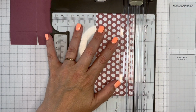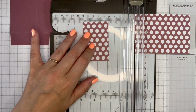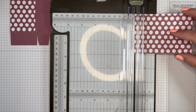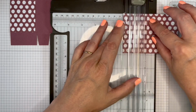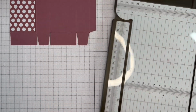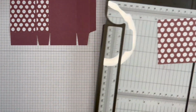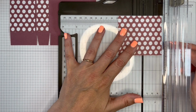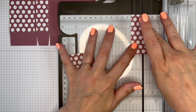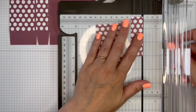Okay, take that bit out of the way just now. Then this bit wants to be 1 7/8. Okay. And that can go, if I can pick it up, that can go there. This bit to be just 7/8. And again, if you had a piece of paper that had a continuous design on it, you would want to do it in this particular order so that you're matching up. But if you don't, it's not such a problem. And 1 7/8, and then 7/8. Okay, so from half that sheet of designer series paper, you've got your front and side panels.